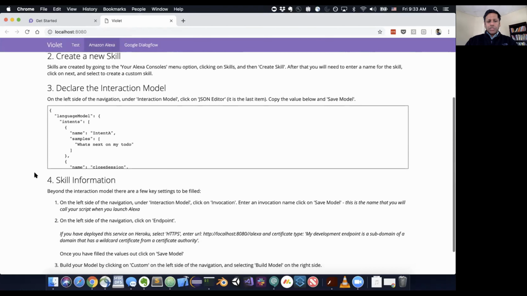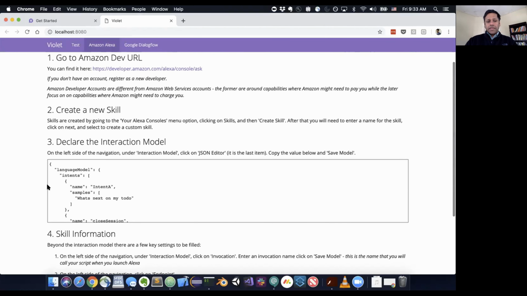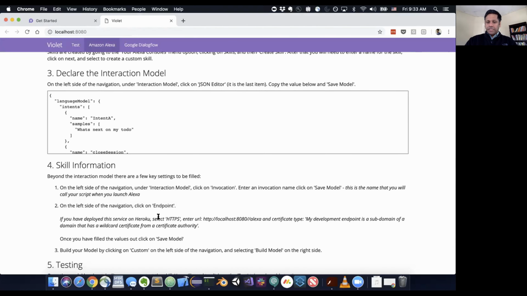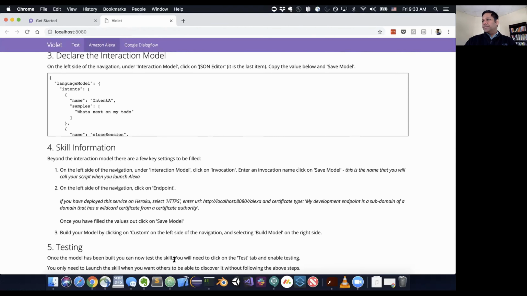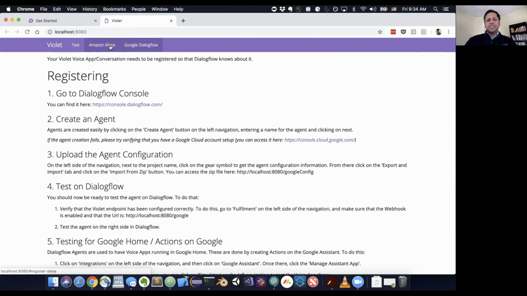It takes you through the different steps. You create an account, create a skill there, declare the model, and this is again pulling in all the data that you've already provided, essentially, and then it's guiding you step by step as to what to do so that you can test it. Got it. Yeah. And same thing with not just Alexa, with Google as well. Good question. Got it. No, yeah.